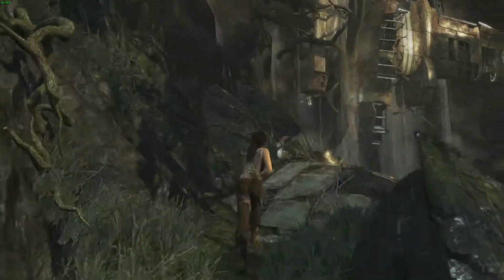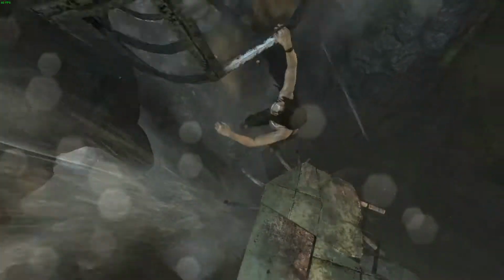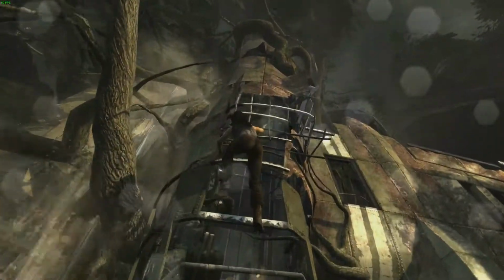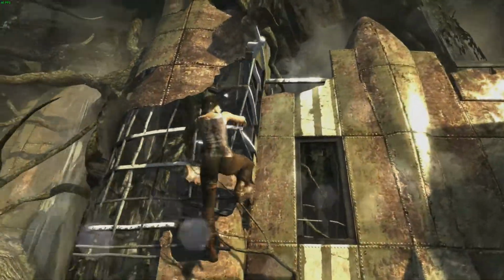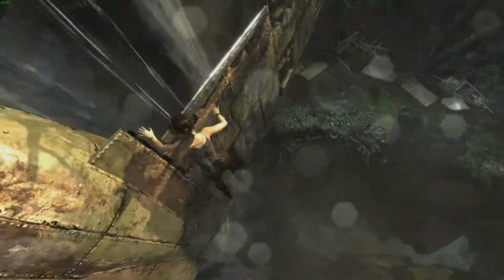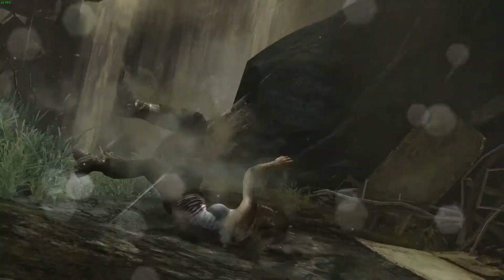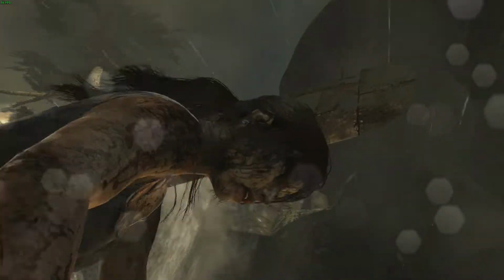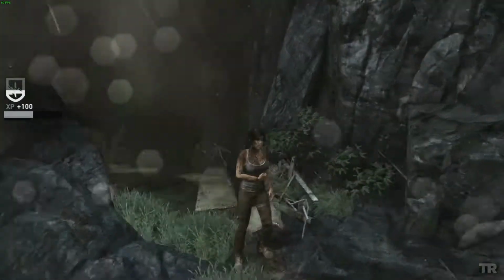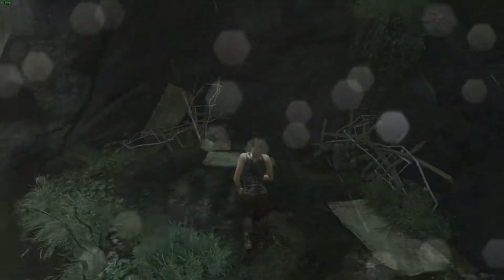Like a World War II plane. Okay, we got some jumping puzzle to go. Okay. Plane's falling apart behind her. Come on, come on. Jump across. Oh, hey, hold on. Hold on. Come on, Lara. Hey, careful. Watch out. Yes. Here we go. We got 100 experience points. Did we fall down? Where's the rest of the plane? I don't know.